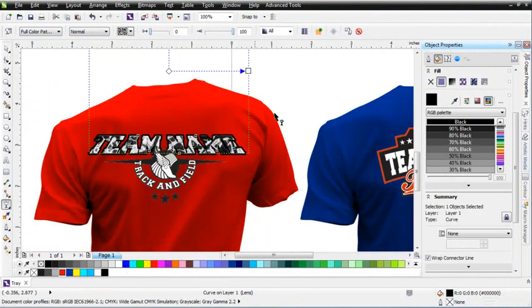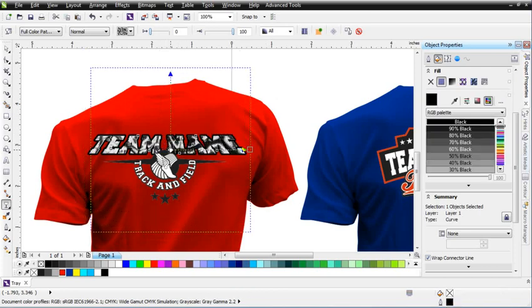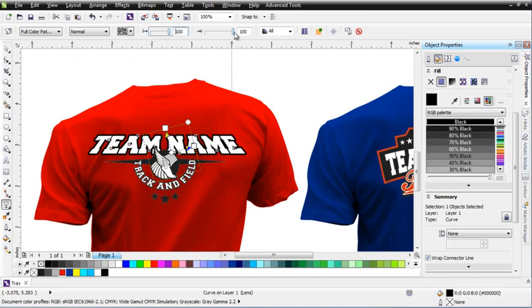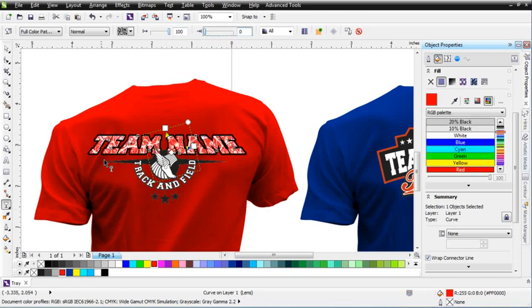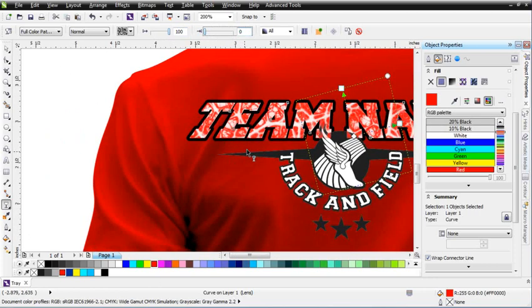And now I've got that effect going on inside that text, but now it's a transparency, so I'll be able to color separate it very easily if I'm doing screen printing. And I can come up here and change my starting point and my ending point. I can also change my fill color on the vector object with that effect and get a really different look, as you can see right there.